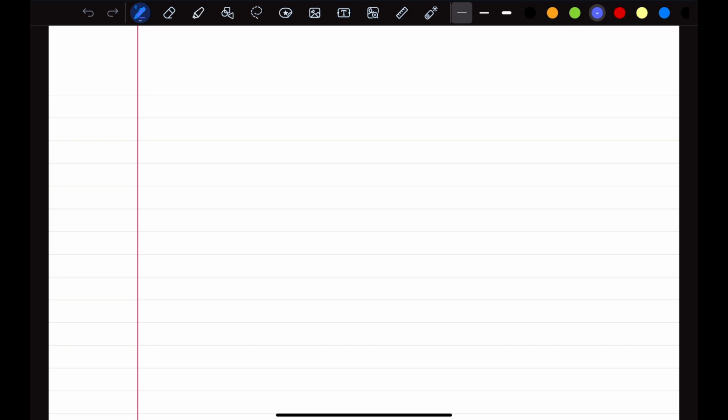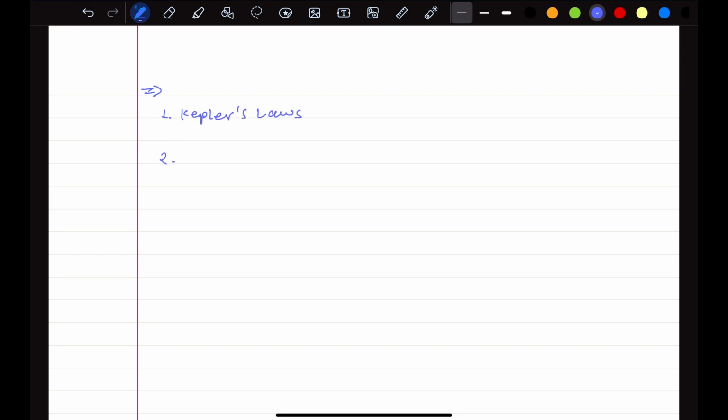Hi students, welcome to this new chapter, Gravitation. Here I am going to discuss the complete chapter. First we will start with Kepler's laws. So I am writing down what we will go through in this chapter. First will be Kepler's laws. We will start with the introduction and then Kepler's laws.